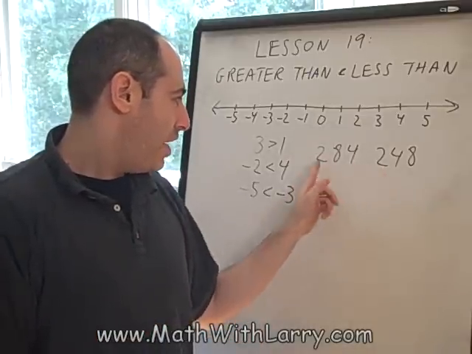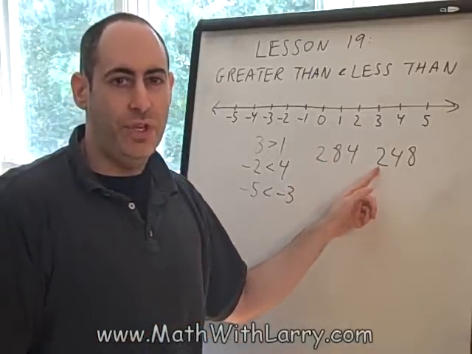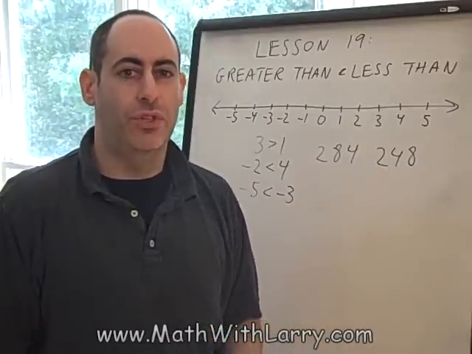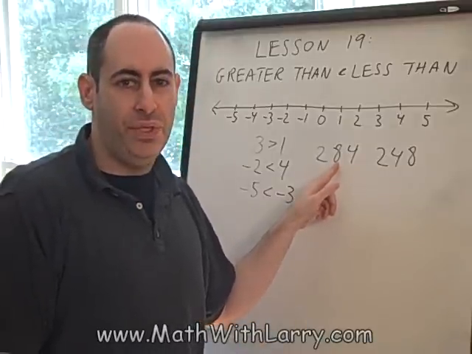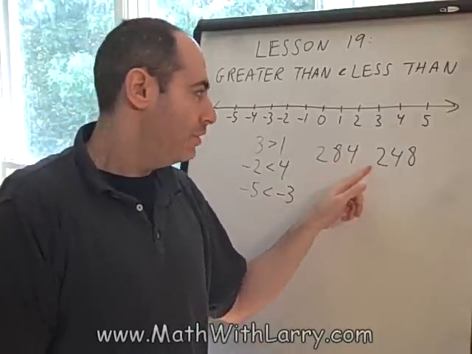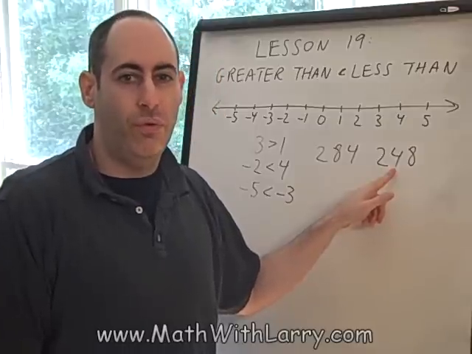We can see that both of these numbers have 2 in the hundreds place. That shows us that we have to keep going. We're still not sure which is larger. We can see that this number has 8 in the tens place, meaning 8 tens or 80. This number has 4 in the tens place, or 40.